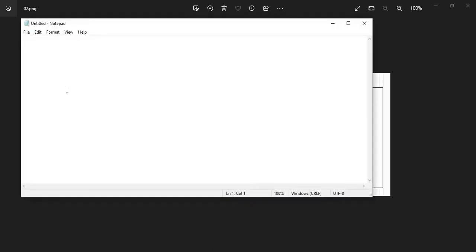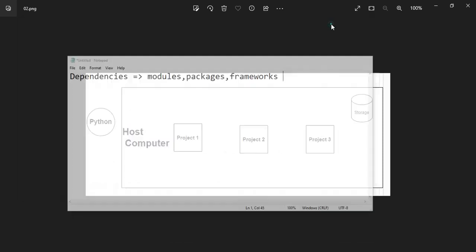The dependencies of these projects are modules, packages, then frameworks, right? These are the dependencies of these projects, and without these dependencies these projects can't work, right?